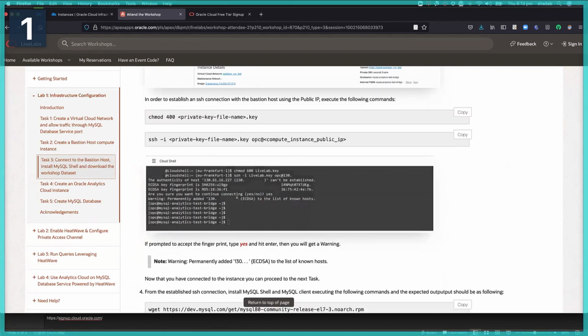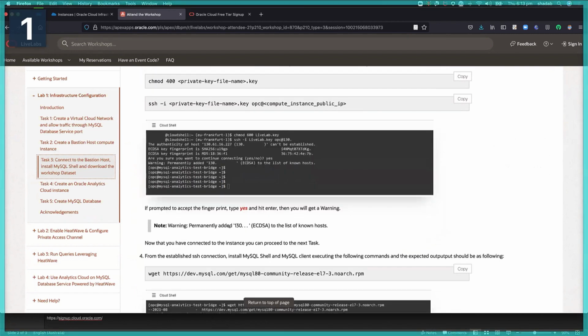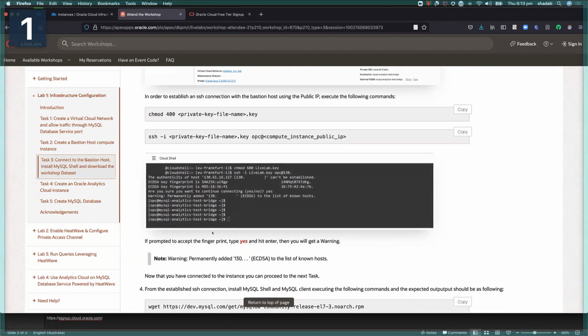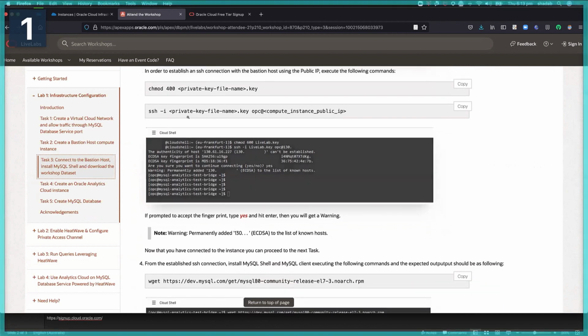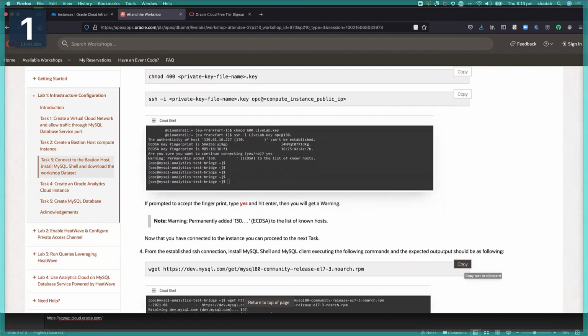So we have done this part till step number 3. So what we'll do is now that we logged into the Bastion host, we'll go ahead and install some of the MySQL tools before we actually provision the cluster.